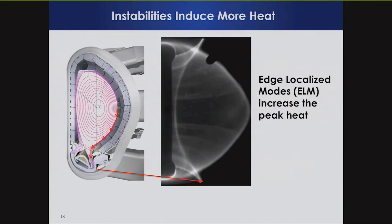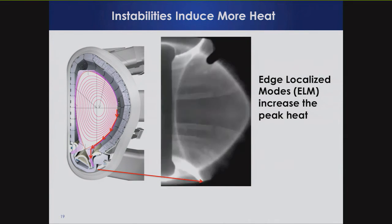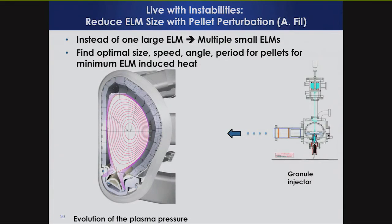One of them is this edge localized mode. So this is the plasma again. And I'm going to show you a video of the edge localized mode. So you see that there was, all of a sudden, a big energy dissipation. So it will come up again. Okay, so you saw that, and when that happens again, look over here. You see when that happens, you have an increased heat flux. So this mode at the edge puts out a lot of plasma and it hits the wall and increases the heat load here.